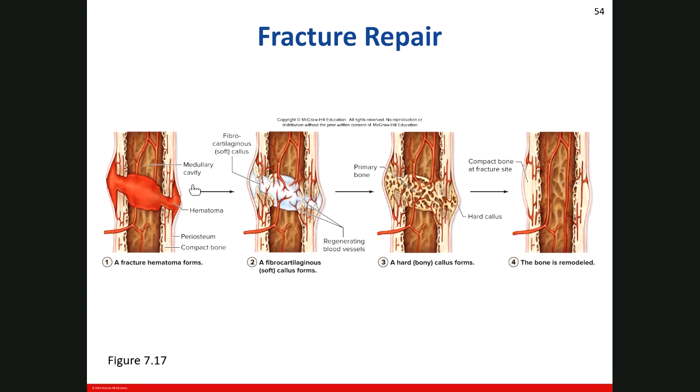So in fracture repair, first we have hematoma, then we have callus formation. Here the connective tissue comes, and this connective tissue is a cartilage, and then we have migration of osteoprogenitor cells and osteoblasts. They make bone, and after that we have remodeling. The bone located in the bone marrow is reabsorbed, and the bone around the diaphysis becomes harder and harder, and we have a little thickening, which after remodeling and after some months is gone. And now you can answer these questions.